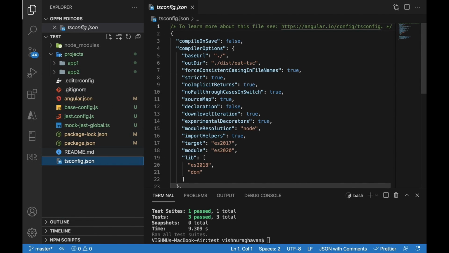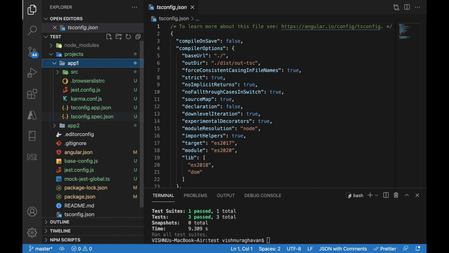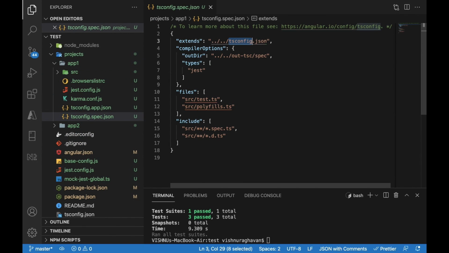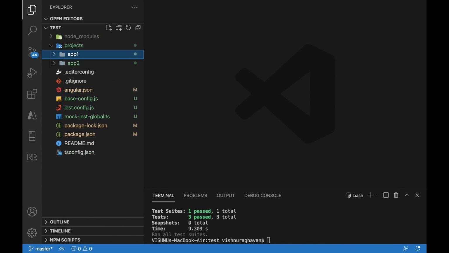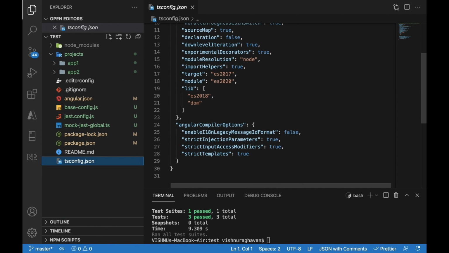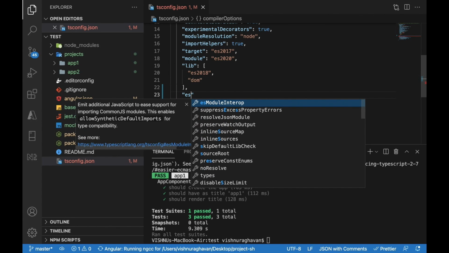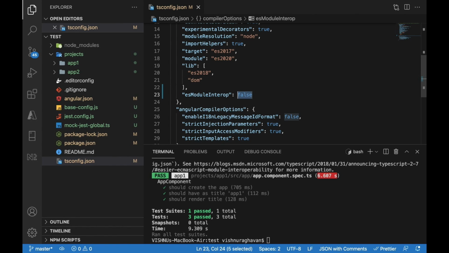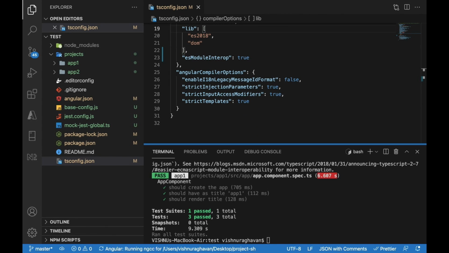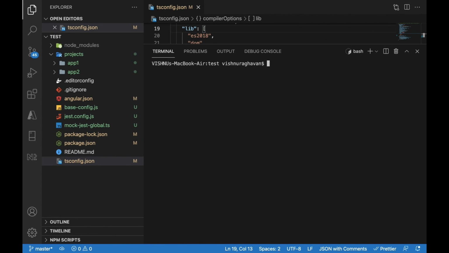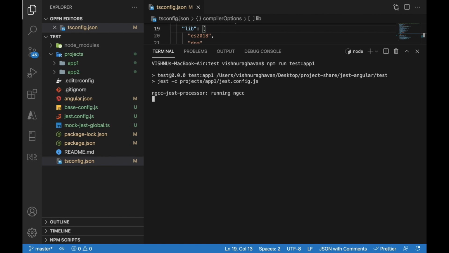Then in config.json, as you can see, in here we're extending tsconfig.json. So go in there, better, you can put it here. Yeah, save. Now, okay, run test app one.